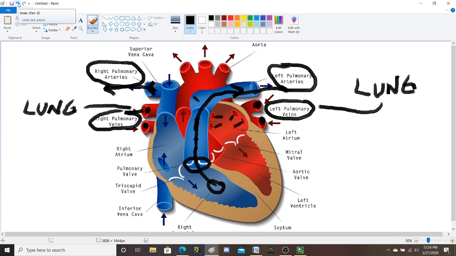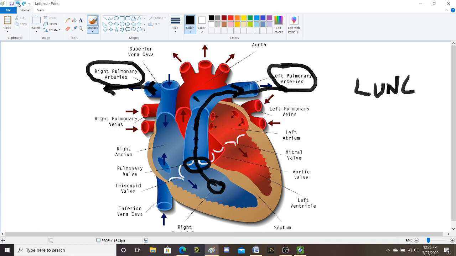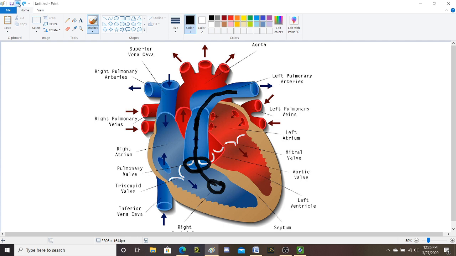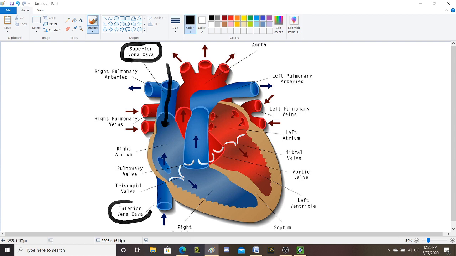So now we can put it all together. So let's do this one more time. I'm going to delete all of my marks and we're going to go through the blood flow one more time. All right? Okay, so here we go. So blood is going to come into the heart via the superior vena cava above and the inferior vena cava below.